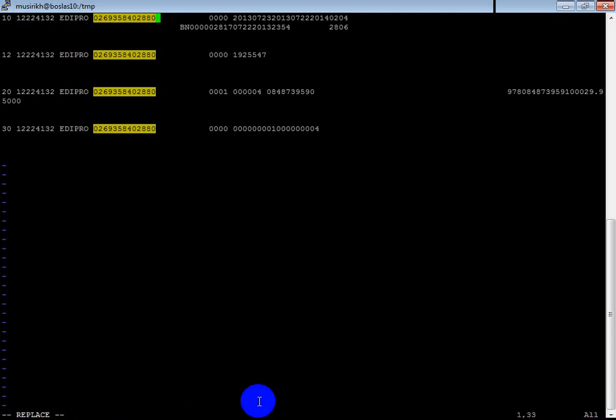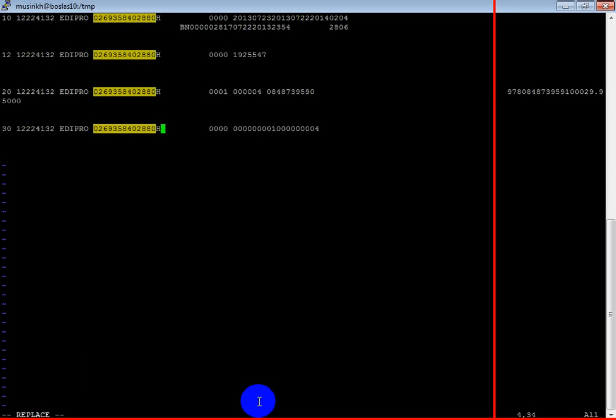Now you need to add any character, and it needs to be added for all the records: the 10, 12, 20, all the detail and header and trailer records. So I'm appending H to this particular PO number, since we are in replace mode, right? Then select escape and save this.